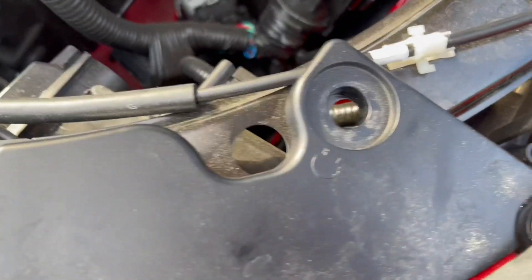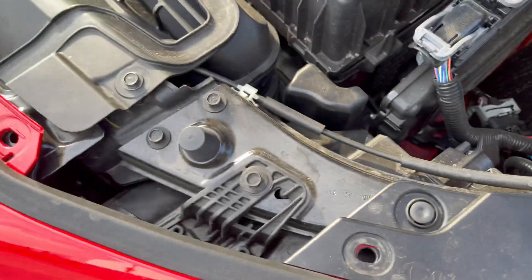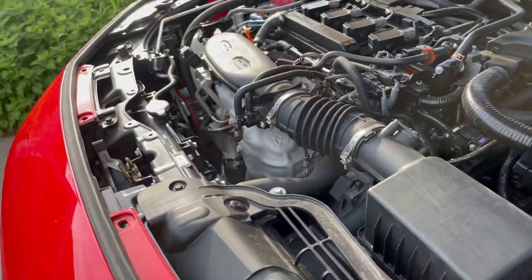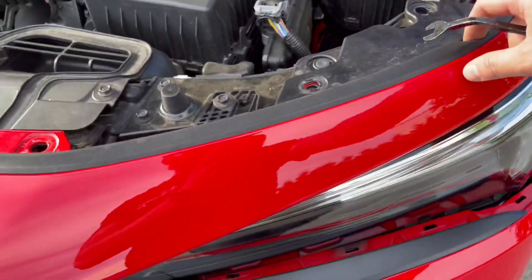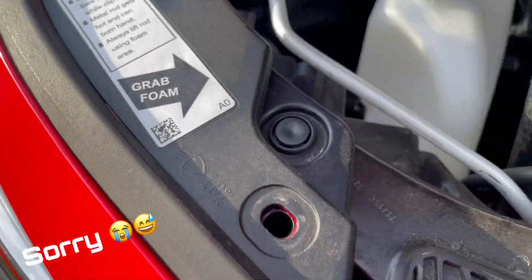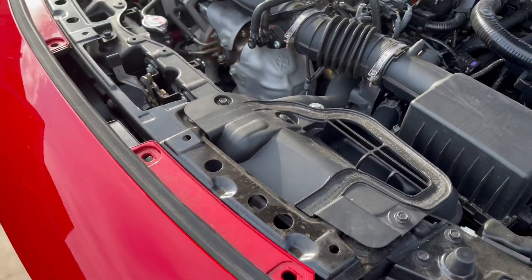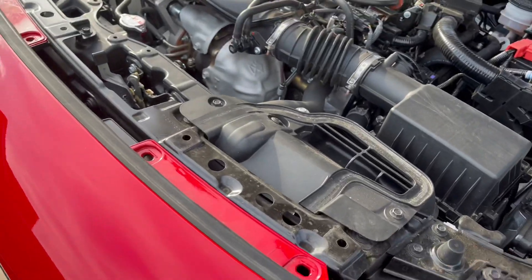For the next part, realize once I thought I was able to take out the bumper — right here under this weather strip there's one clip, and another one on the other side. Two clips as well that you have to take off in order to pop this part of the bumper off. Also these right on top of the headlight, one and two, and once I removed those everything just came off. Just be careful and treat it nicely.